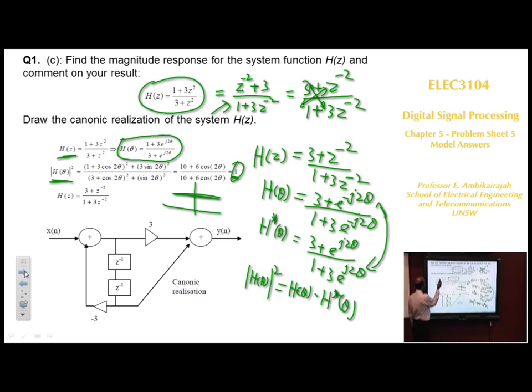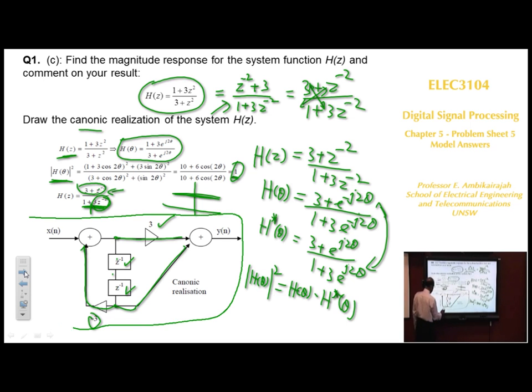Now you want to do a canonic realization, so you must have it in terms of delays. So we wrote that transfer function there, and once we have got that, you draw the canonic realization. This is 3 plus z minus 2. So there's 1 going to 3 directly, and z minus 2 has coefficient 1. So z minus 1, z minus 2, that coefficient is 1. That's y(n). Then if you look at the feedback, there's nothing on z minus 1, because there's no z minus 1 here. Only 3 z minus 2, so it will be minus 3 at z minus 2, through z minus 1, z minus 2, and they add them up. That becomes your canonic realization.